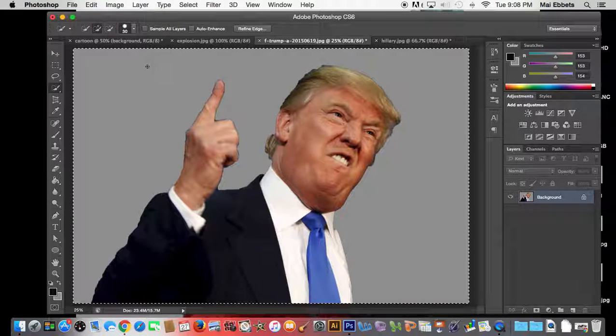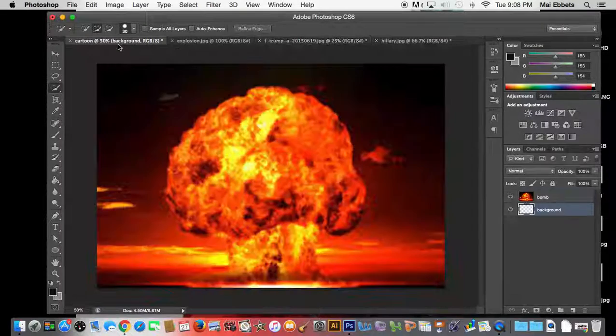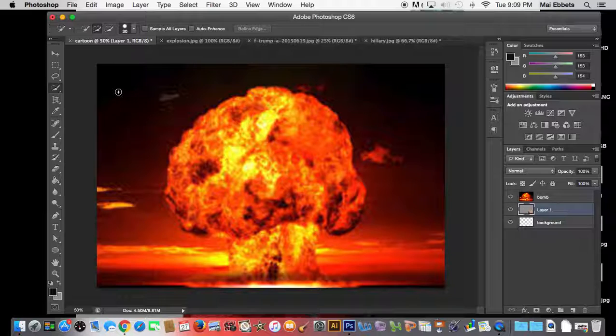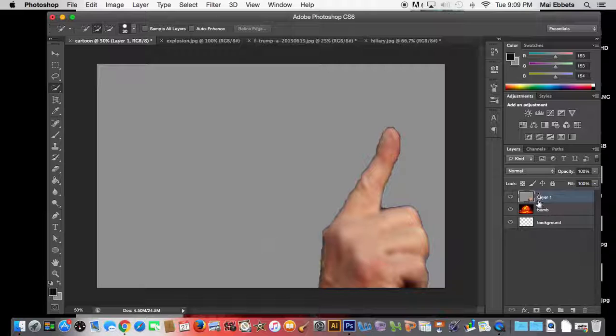Because we're working in a JPEG here, and I'm coming back over to my cartoon. Now, if you would like, as you start to get working on more complicated things, you can always clear out these JPEGs that you've already done. I usually don't because sometimes I come back and use them again, or I mess something up or whatever. So I'm going to paste this in. Whatever layer I'm on, whenever I paste, that's the layer it's going to paste on top of. So since I had background selected instead of bomb, it pasted it in between those two.